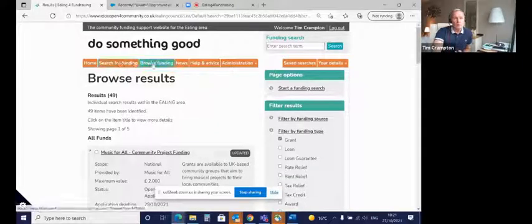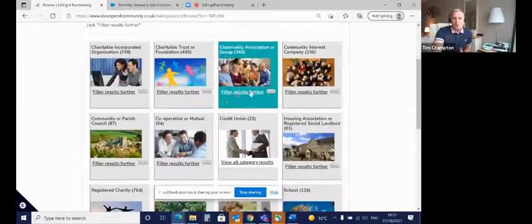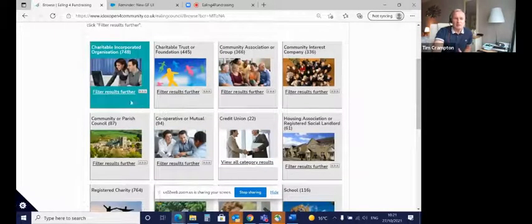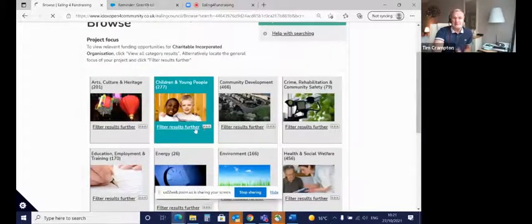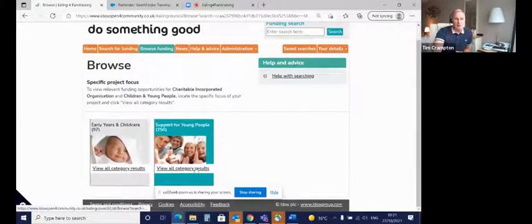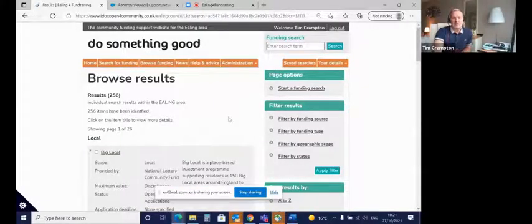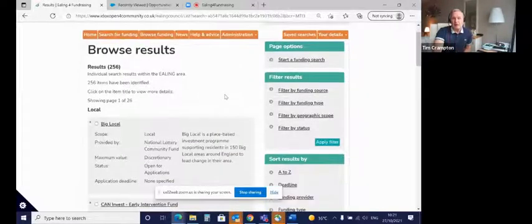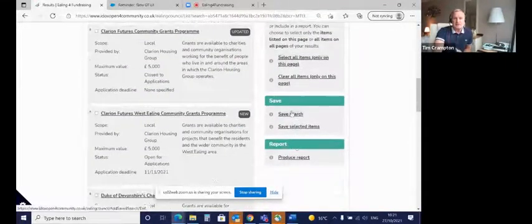So what I'm going to do is just recap. This is extremely easy to use. We went into the browser, I chose who I was, and again, I'll just do it a slightly different way. I'm going to choose a CIC on this occasion, and then select, in this case, children. So that's my second click. From there, all I'm going to do now is click into one of these. I'm going to click this one, support for young people, and I'm in. So 3 clicks and I'm in. All you need to do from that point on is utilize the filters down the right hand side. You can then save the search.